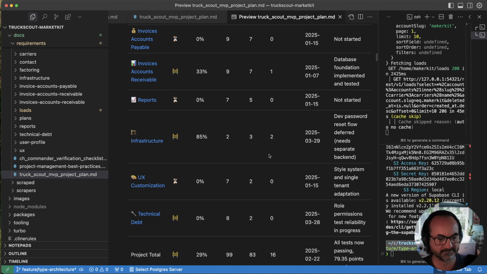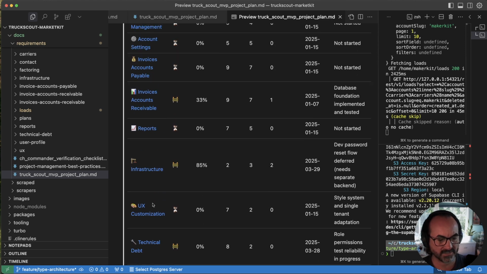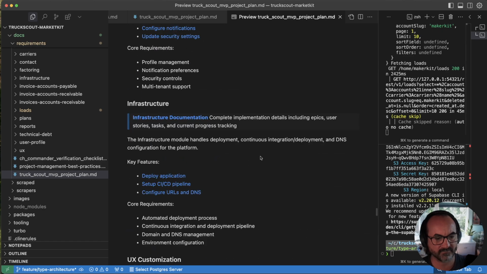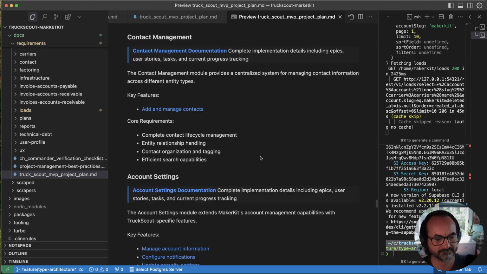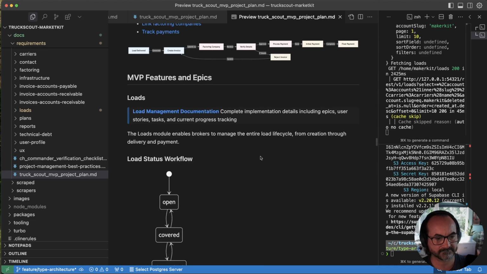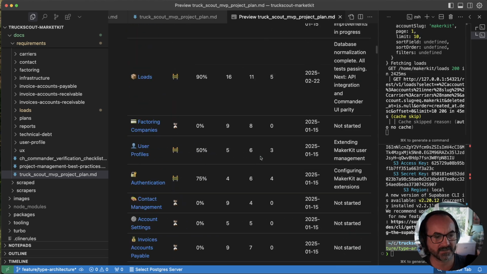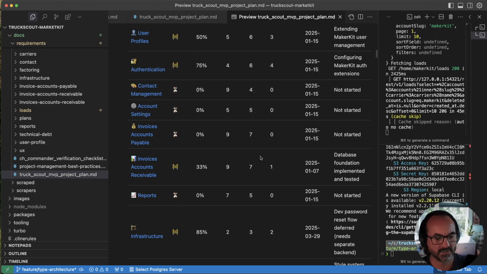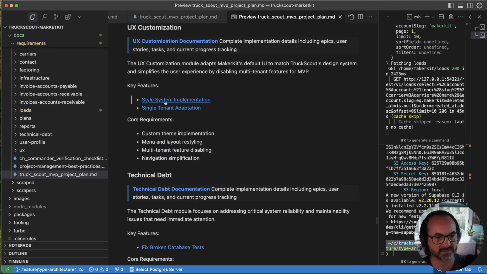There's all of these features, UX customization, style system, and single tenant adaptation. I think this is probably the feature. Let me see. No, let me go back down there. So UX customization.